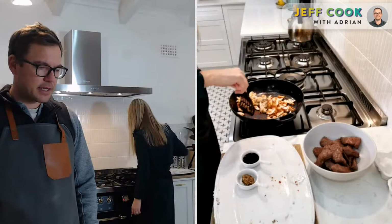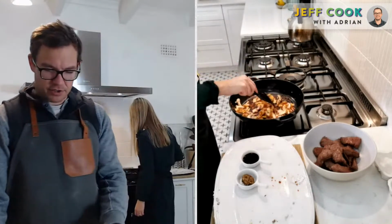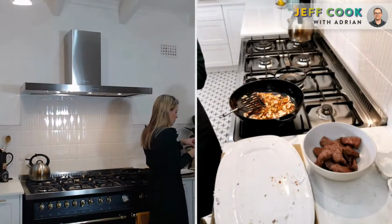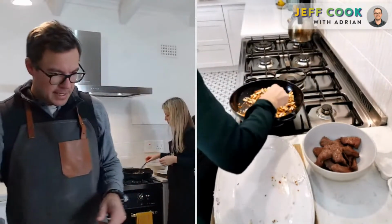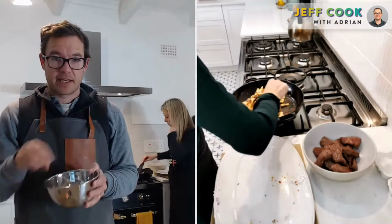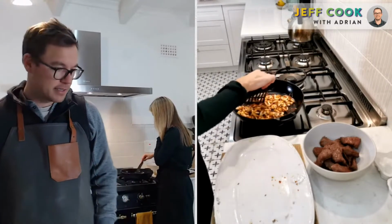Lovely. Right, so it'll just cook for a couple minutes. Give it a good stir around. You'll be all right. While that's going, we can mix the paste that we're essentially going to do. Right, so I need some of my ingredients back here. So mixing bowl. And what you're going to do is mix together your stock, your flour, your Worcester sauce, and your mustard. Give it a good whisk mix around, and so it forms a sort of slightly thickened sauce. And that we're going to pour in after the wine has gone in there. So you might as well mix that in the meantime.